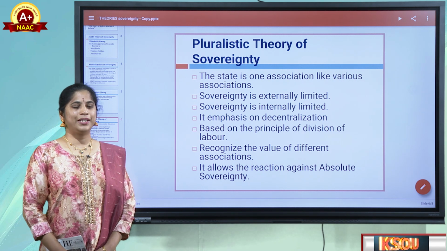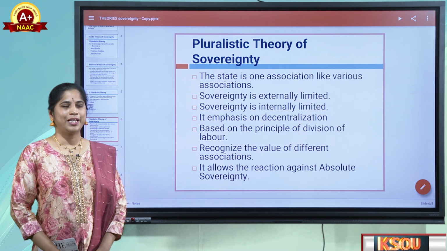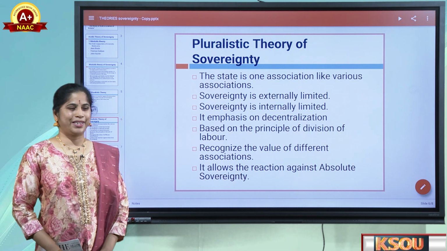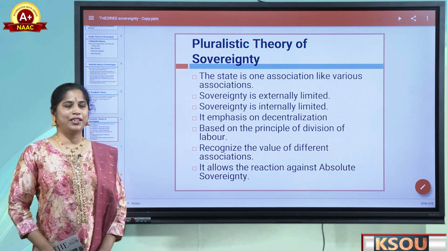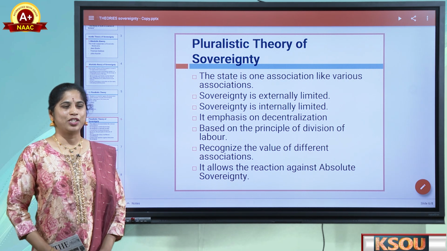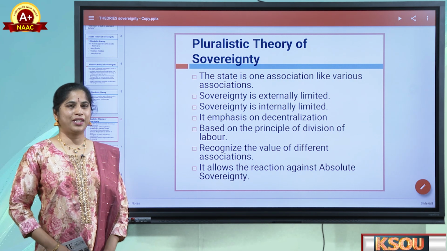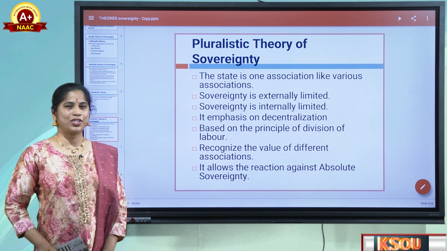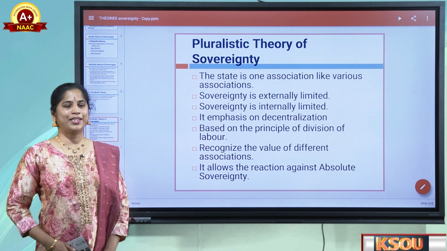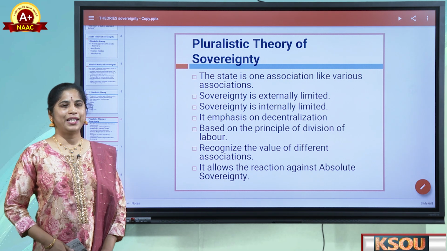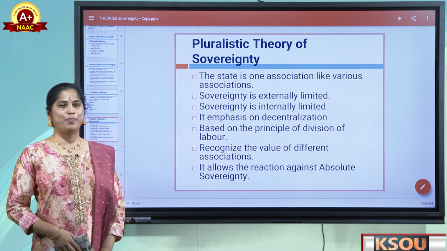In the pluralistic theory, the state is one association, and various associations also exist at the same time. It means all the other organizations are also equally important. Various groups try to protect individual rights in good time. Sovereignty, of course, is internally limited. It means it is concentrated within, and it may also extend towards various internal processes, purposes, and other objectives. Similarly, sovereignty is externally limited, in the sense that different groups do not depend on the state or are not created by it, so they arose willingly and independently through their own efforts, just to meet the demands of the people of that particular land.